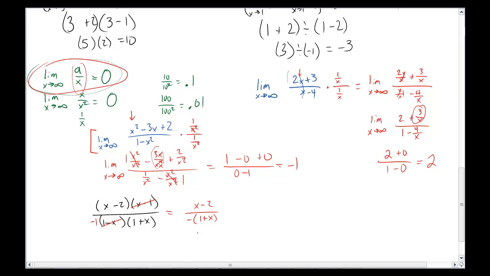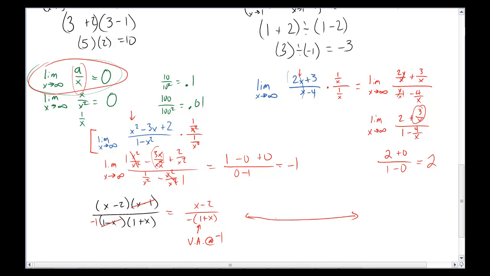So I can see now that there's a vertical asymptote at, sorry, not at 1, at negative 1. What happens as x gets closer and closer to negative 1? Well, honestly, the easiest way to deal with that is probably by using a sign diagram. All right, so let's sign diagram away.